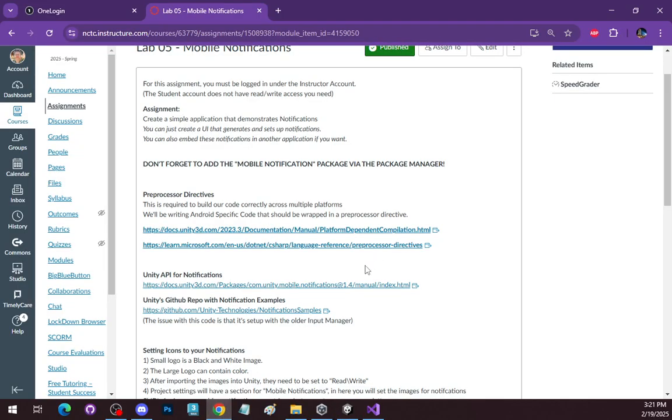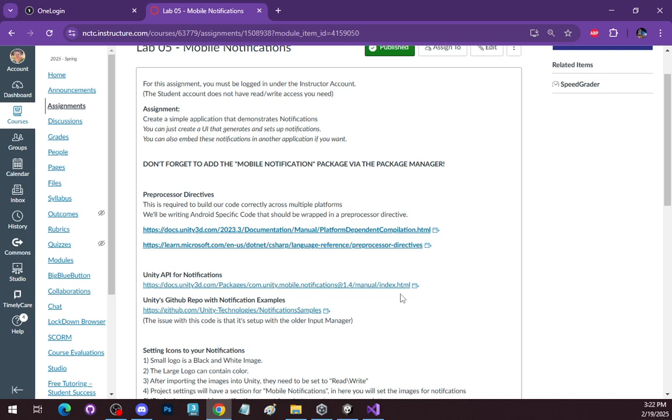I am just scratching the surface. There is a GitHub repo with notification examples. The only problem is the code is set up with the old input system, in the input manager, which is now disabled. So if you were to actually go use it, you'd have to go back through it and either enable the back end to use the old system or write new code for it. They've got more examples of how to use notifications there. My goal is I've shown you all the code that you need to do for this assignment.